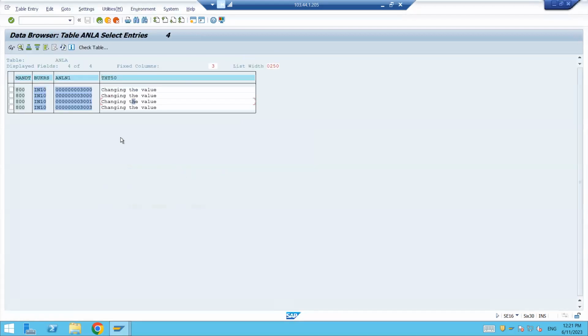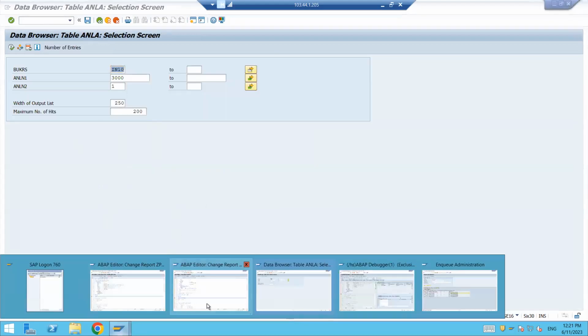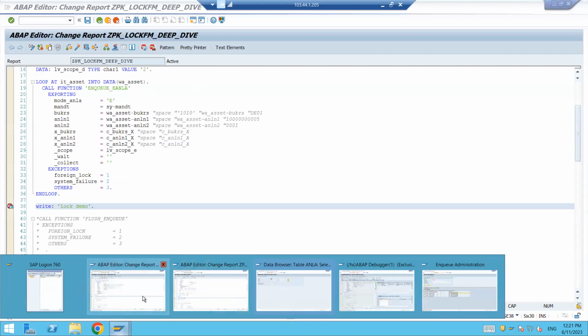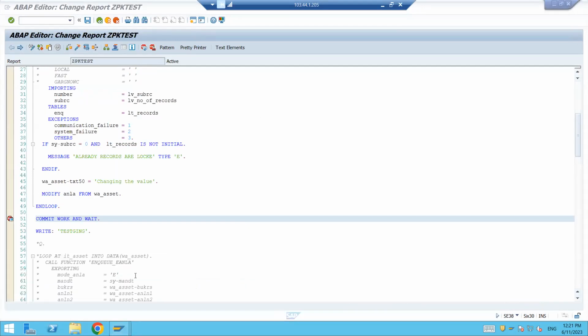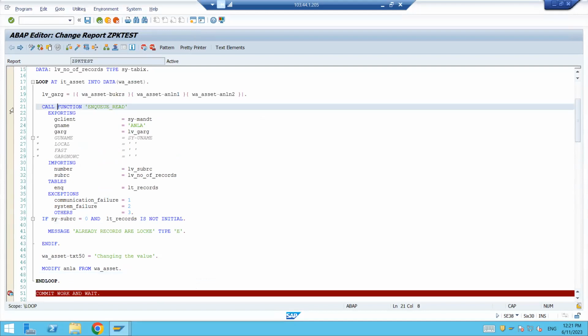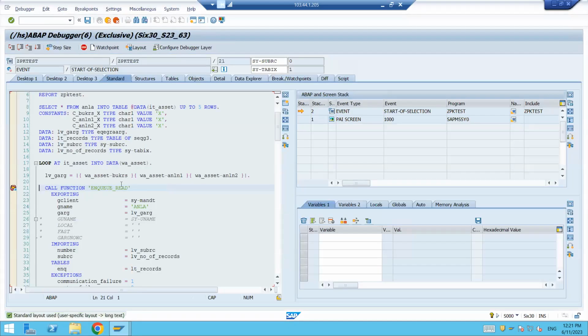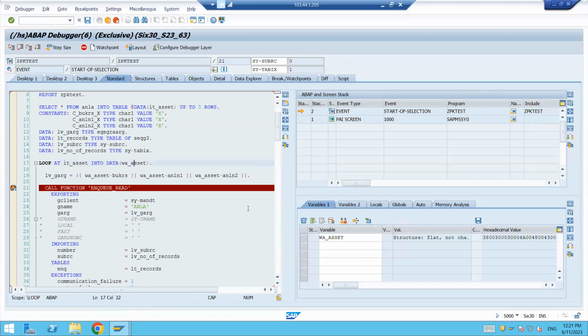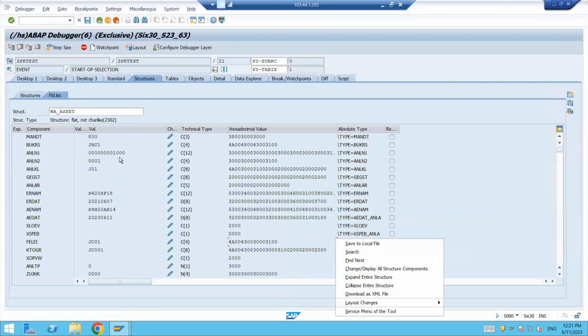Okay, so let's go and check how the second program is going to behave. We are expecting it should tell that the data is already locked. But see here, we are trying to read the same data?